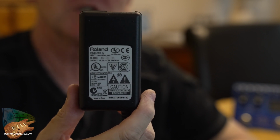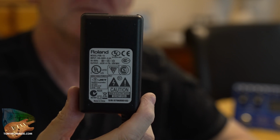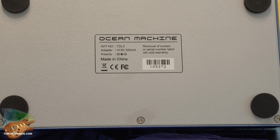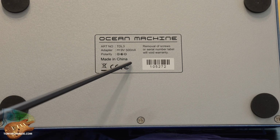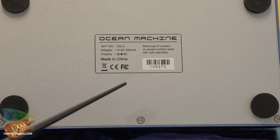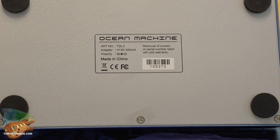I used this particular type of power supply for many pedals. It's made in China. It's got the CE, the FCC, the RoHS compliance on there. No mention of anything else, of course, but that's okay. Article number TDL3, and on it goes. It's made in China, it says so, but what it doesn't say is the address of the company that made it, and I think that on CE approvals that's what it does need. Apart from that, it's probably okay. But let's flip it over and start taking a look at what we've got.